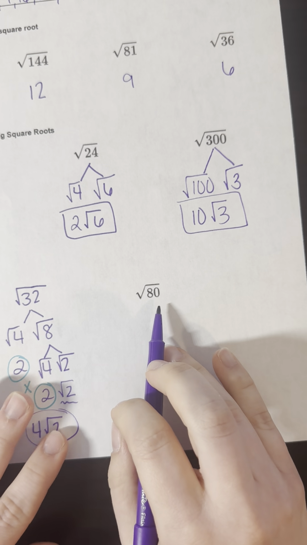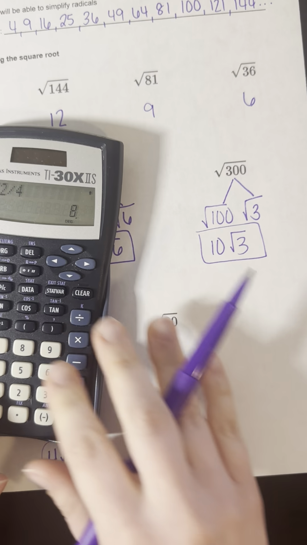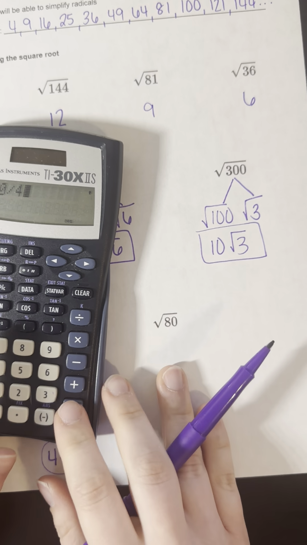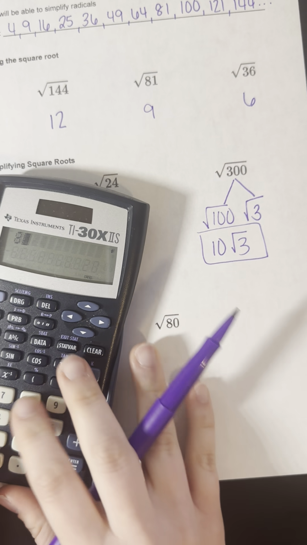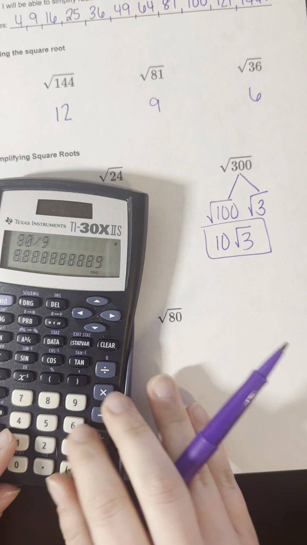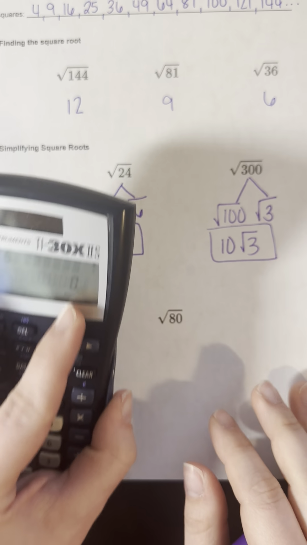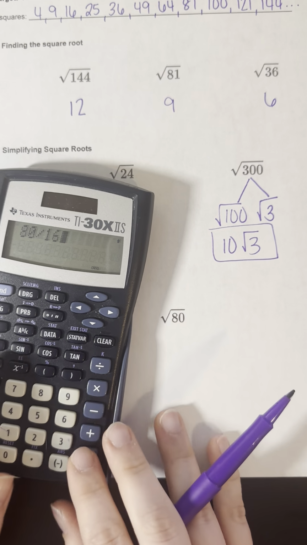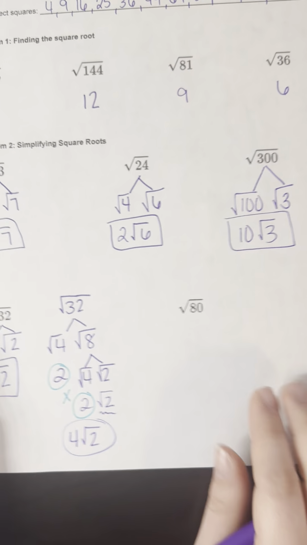Now, square root of 80, again, if we're judging off the biggest, right? So if I just start doing this and do 80 divided by 4, well, I know 4 and 20 work, so I could possibly do that, but is there anything bigger? I just keep going. 80 divided by 9 gives me a decimal. Not great. 80 divided by 16. Oh, that actually does work. So 16 and 5 work. So maybe let's use that.